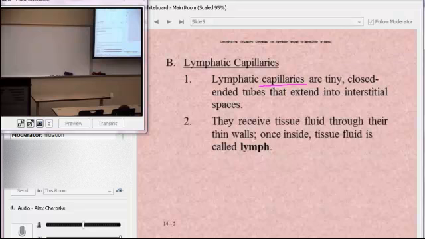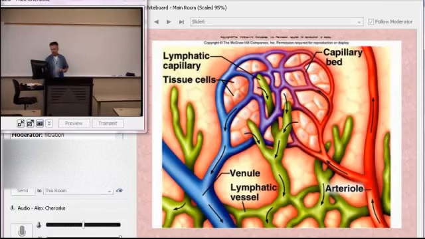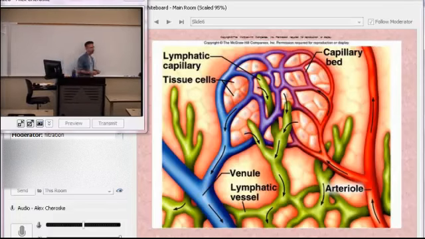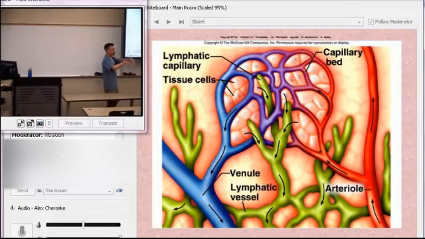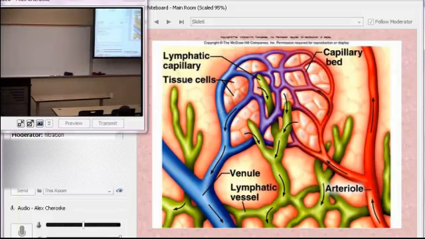from the tissues. So they have these little, what they would call valves, even in the lymphatic capillaries, that allow them to pick up this excess material and start routing it back towards the cardiovascular system. Now that fluid that enters the lymphatic capillaries is basically the same composition as plasma, basically the same composition as the interstitial fluid, the fluid in between the cells or tissues. But when it's inside of the lymphatic capillaries, we just call it lymph. Okay? So we collect that lymph inside of these lymphatic capillaries. And I always think that these lymphatic capillaries that you see here in green are kind of like the roots of a tree, right? So they start just with small little tips.